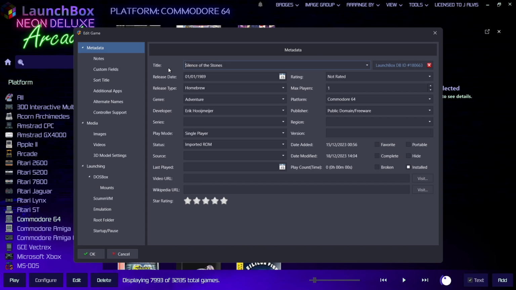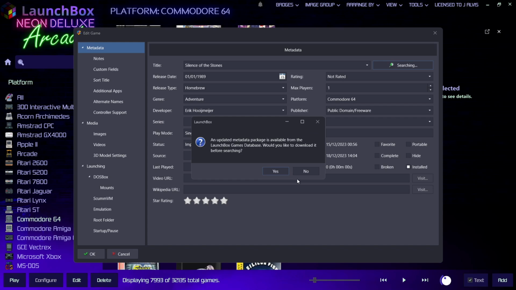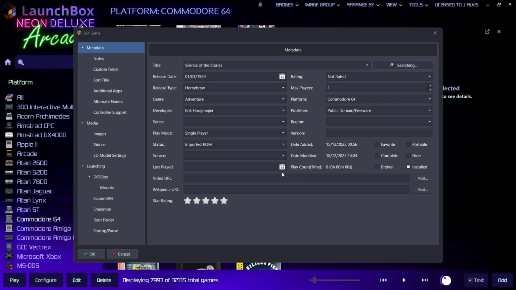Let's just take out the extra text, and if I go to close out of this and then search for metadata, it's going to ask us to update the metadata package. So if I just put yes on this, just to update this briefly. And this is a good thing about Launchbox. When you're doing things like that, it's constantly being updated. Whereas things like Retrobat, it gets a new stable version update a couple of times a year.